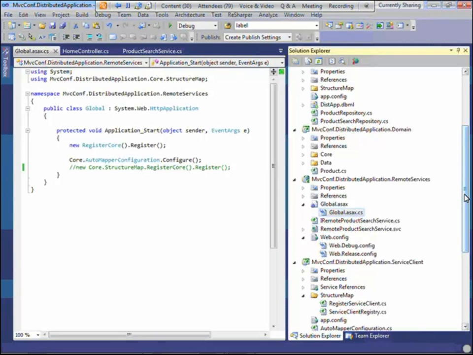Notice we don't have a structure map folder with different registries. We're actually calling out to our business layer and our data layer from the business layer. So this acts very much like another presentation layer, if you will. However, we know that's not actually the case. It is a component of our business layer, if you will. It's just a different way of distributing our processing. We would never have a UI that would sit on top of this. Now, that's not to say that you couldn't. Technically, our website is the consumer of this by way of our proxy client.